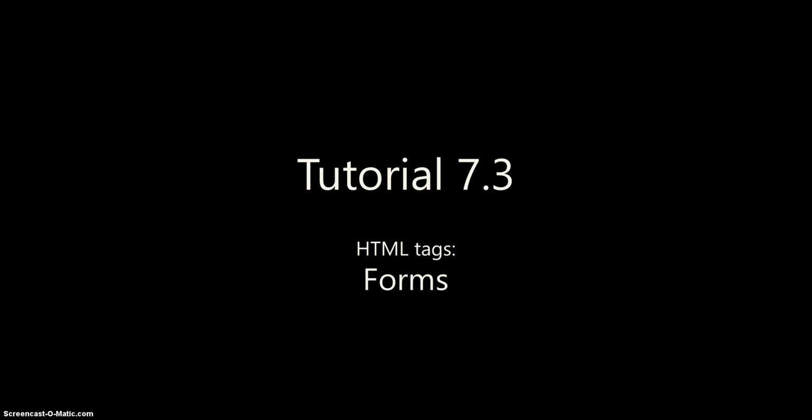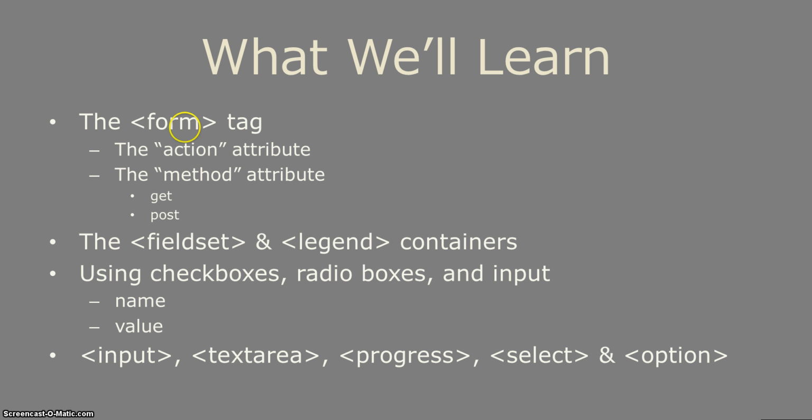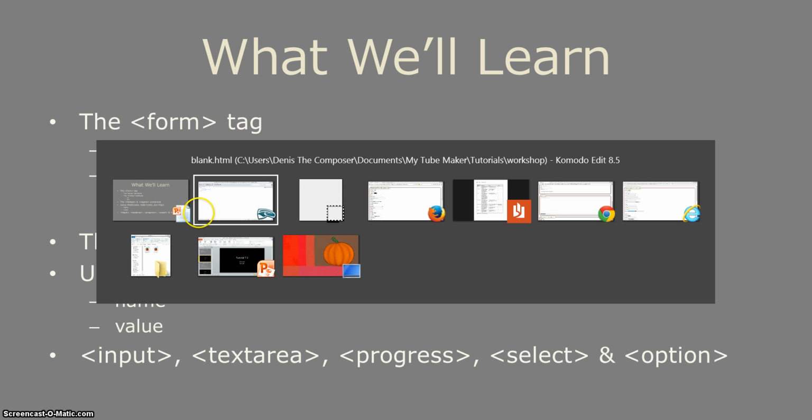I want to warn you up front here that this tutorial is not on handling the data from forms, but rather how to create forms in HTML. So, creating places in your web page where users can add input. So what we'll learn, we'll start with the form tag and see what two attributes are absolutely necessary to have, and what the method attribute value can be.